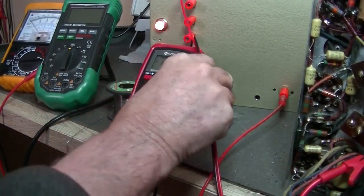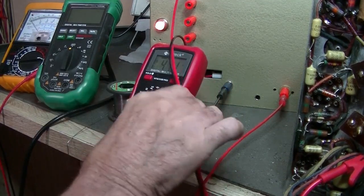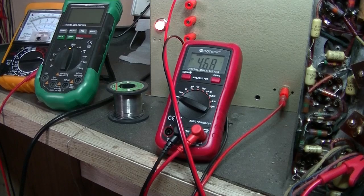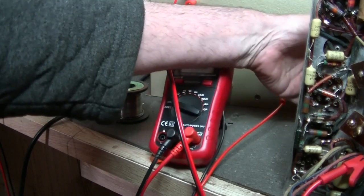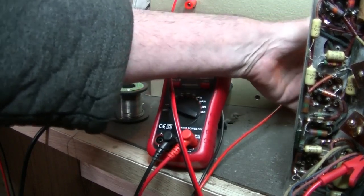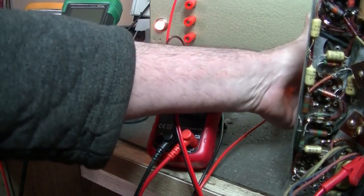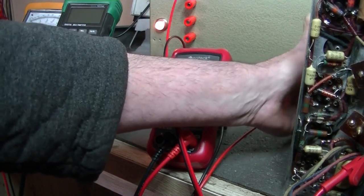And it's not. Look at that. Get that out of the way. 4.7 volts of DC going through that cap. I don't know if that's good or bad. So far no noise. Nothing.